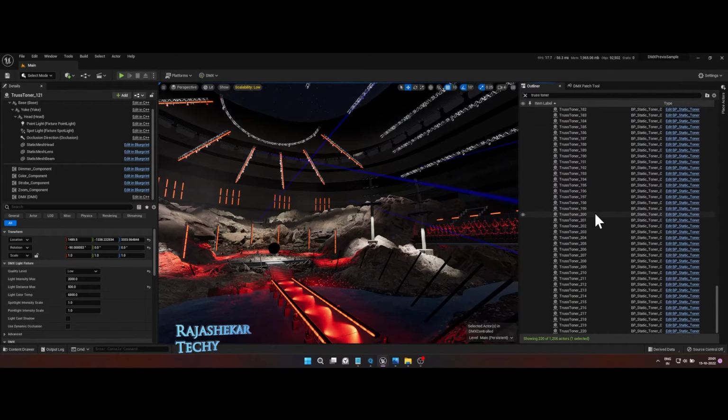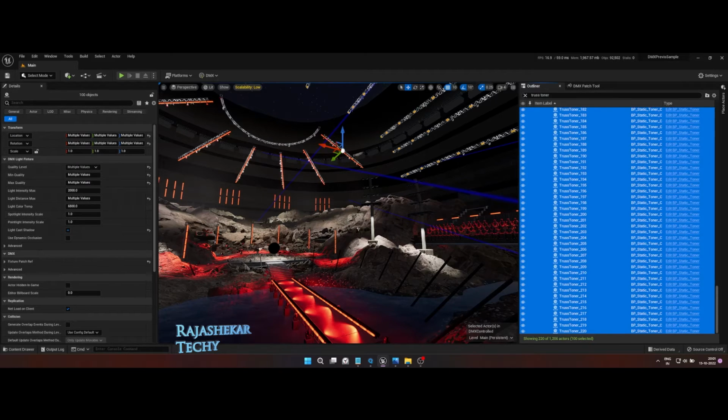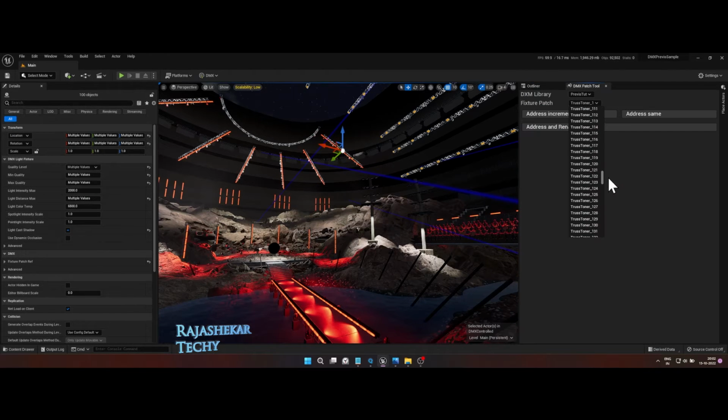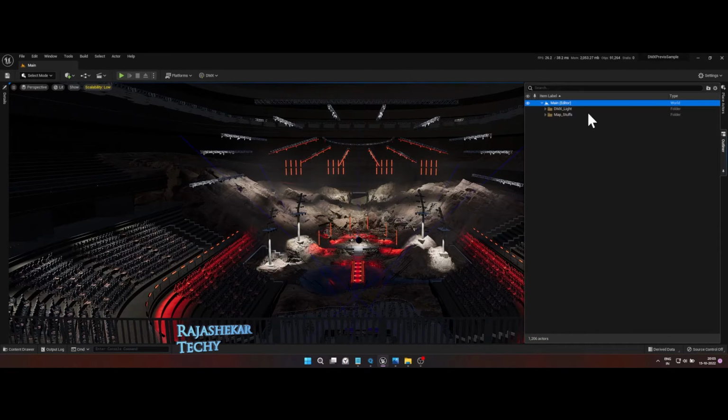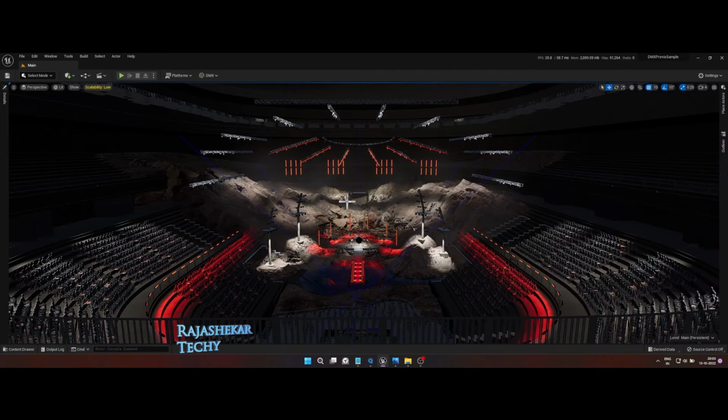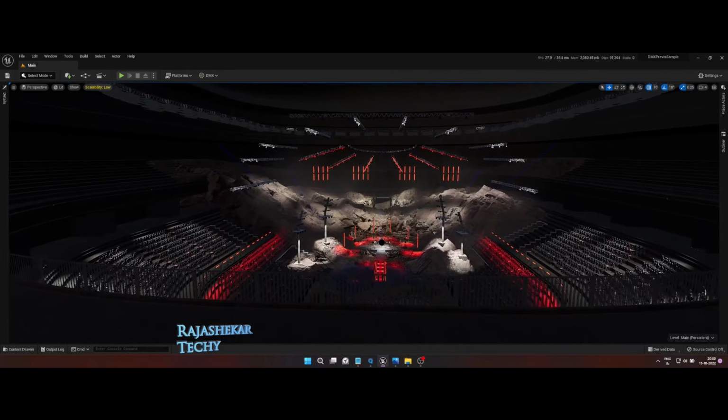Completing the final Universe 19. We are not using spherical light for this demo. With this, we have successfully linked all the lights to their patches for our new DMX library. We still have to fix scenic wash, not to worry, we'll take care of it in the next section.